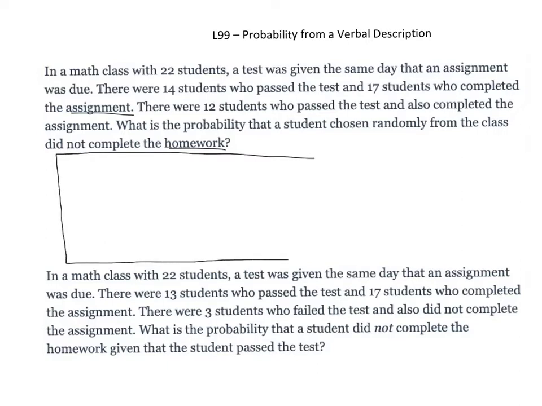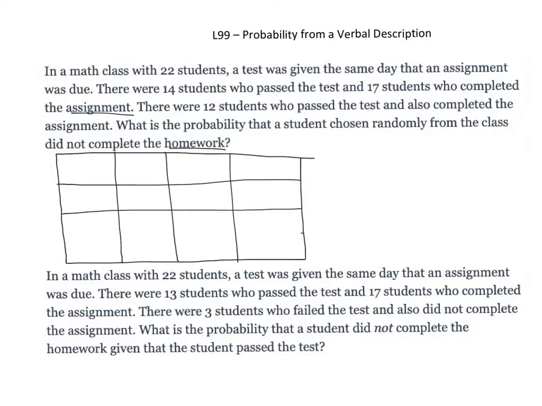And when there's two different events, you can do this with more than that. The tables are always 4 by 4, basically because you have your title and you have your totals and you have the information in between. So here's my totals. You can put either event, the test or the homework, in either the top or the side. You can pick. I'm going to do passed and not passed. And I'm going to do homework, which is assignment, or no homework this way, but it doesn't really matter.